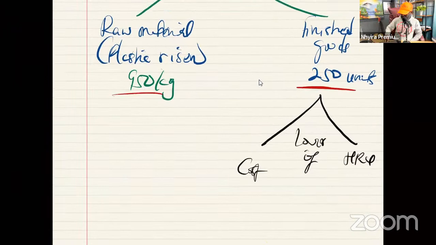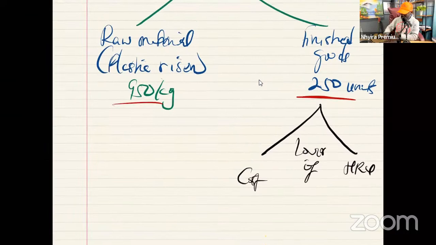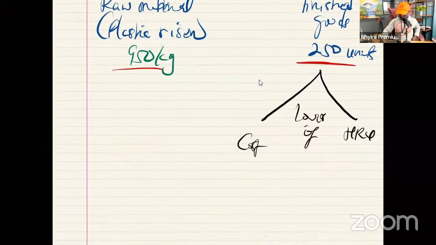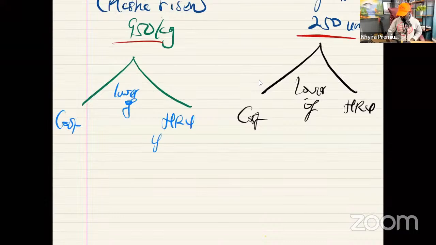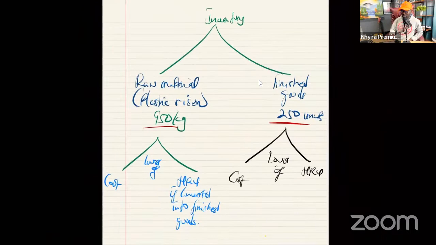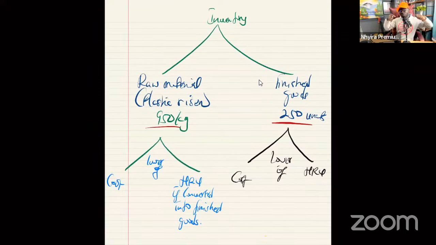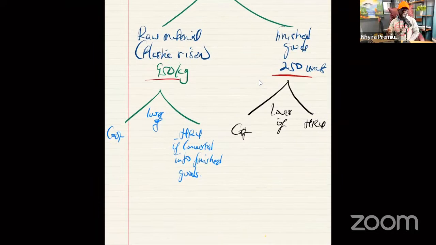So let's put it this way. We will say that finished goods should be valued at lower of cost and net realizable value, but the raw material should be valued at... Because I want you to get the rules well. So we will value raw material as lower of cost and net realizable value if converted into finished goods. Sounds good? So I want you to take that rule and establish it now. Now, if we don't have the net realizable value if converted into finished goods, if there is no way for us to calculate that, then that is where the net realizable value, if the inventory is sold, will come in.